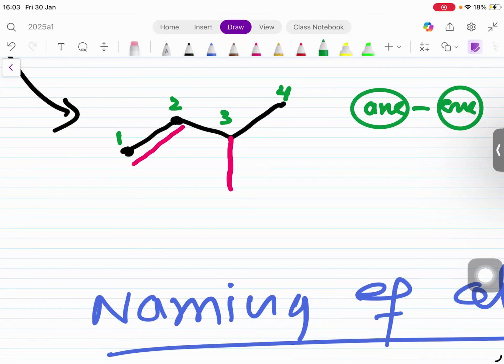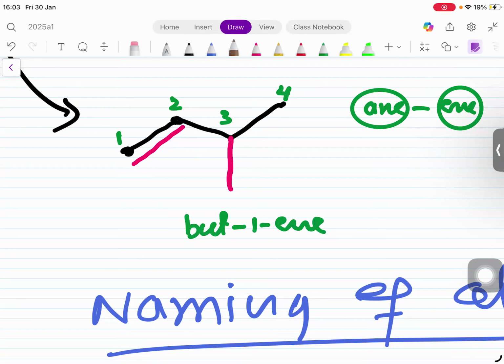Yes, and position of ene, meaning the double bond. So the position of ene we are supposed to tell. So it is butene, but which ene? It is between carbon number 1 and 2. So the smallest number we have to pick. So but-1-ene. Okay. This is very commonsensical that we have to put ene before this.